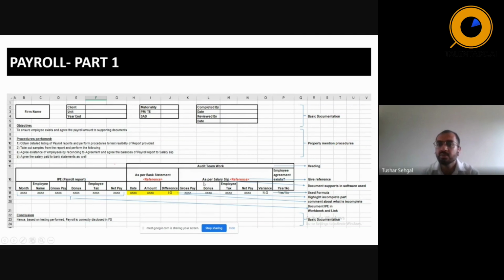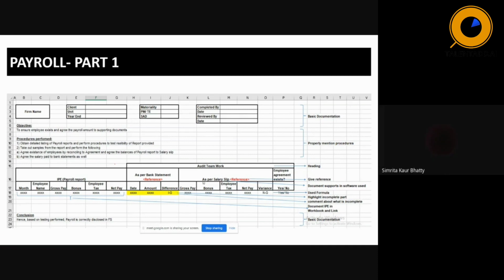But the salary slip is what the HR team of the company provides to them. So this will give us the exact figure that is being paid, and this is what they are disclosing in the payroll report. Because payroll reports are usually in Excel, anyone can edit them. That is why, as another test, we compare those amounts to salary slips.